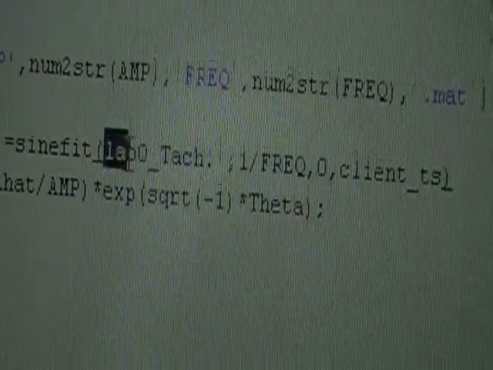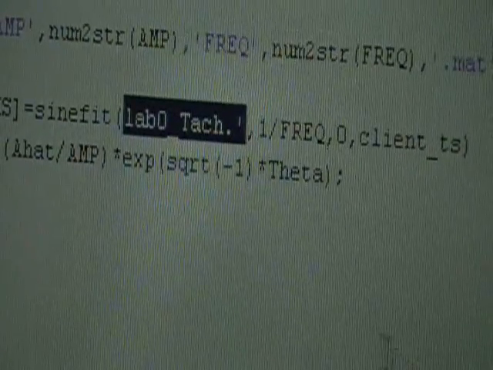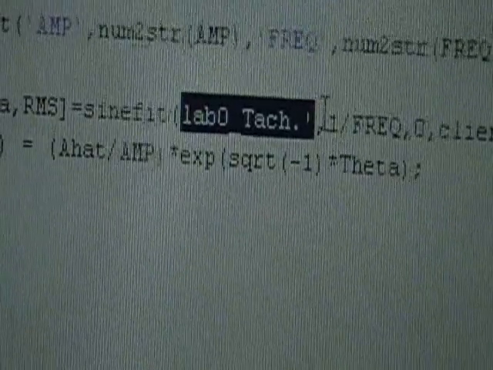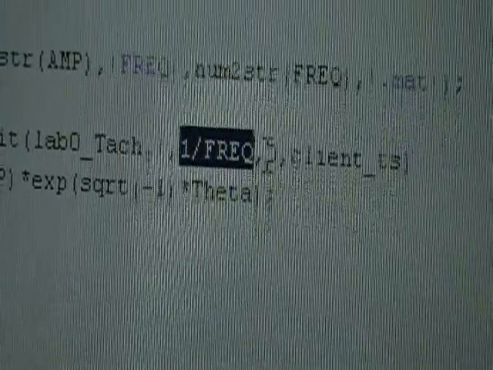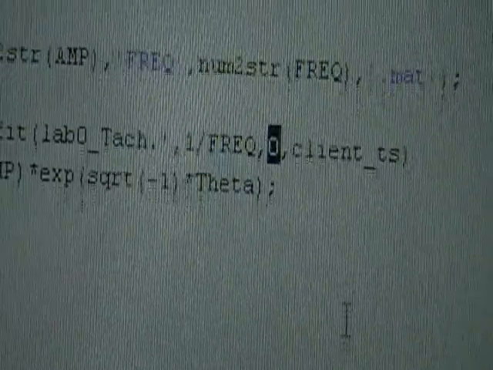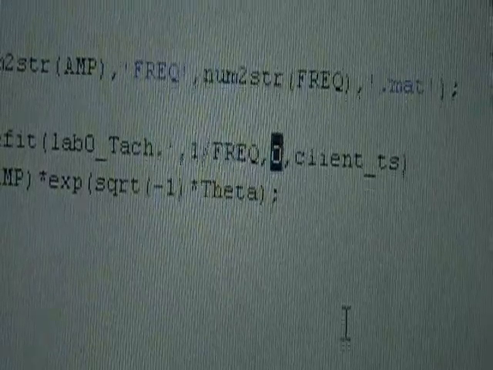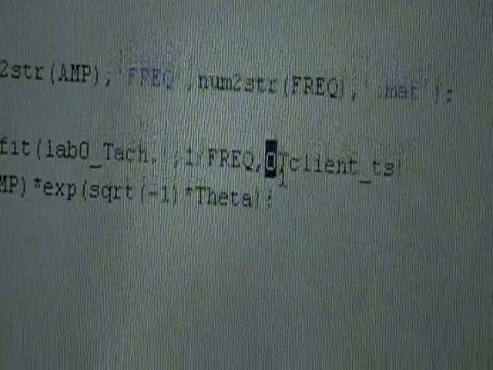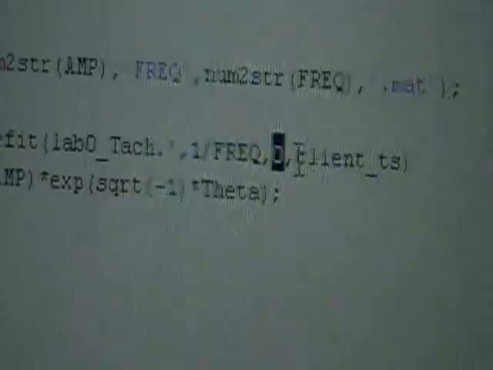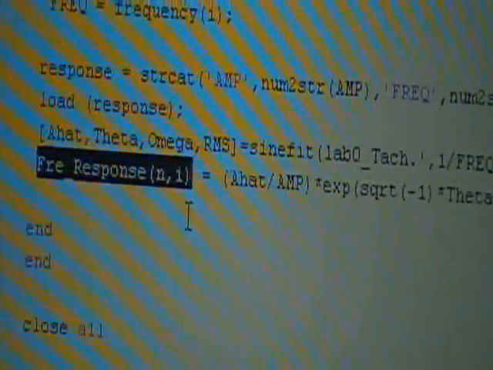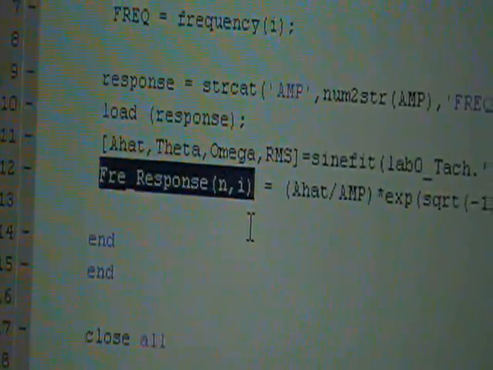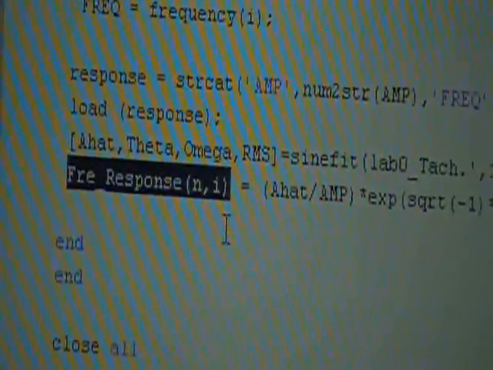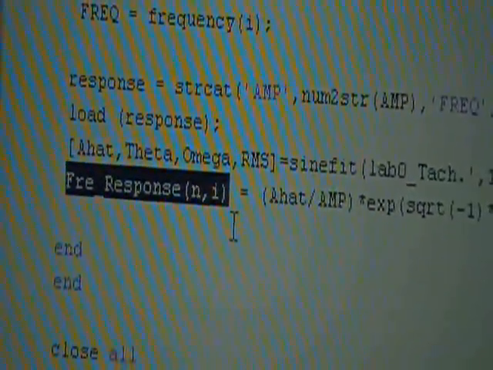The first one is the transposed data, the second one is the period, the third parameter is the start time, and the fourth parameter is the sampling time. What it gives you back is A hat, theta, omega, and RMS, which are the amplitude of the sine wave, the phase, the frequency, and the RMS value.